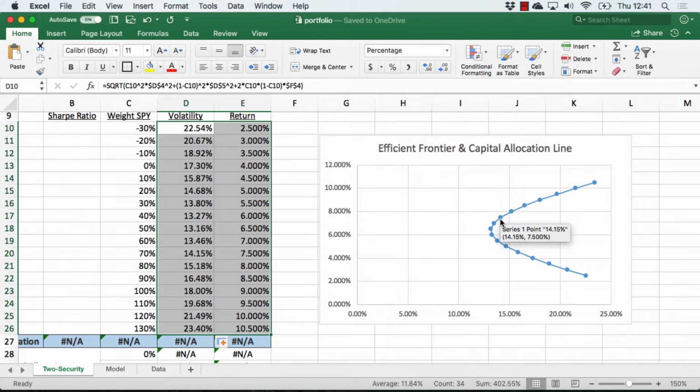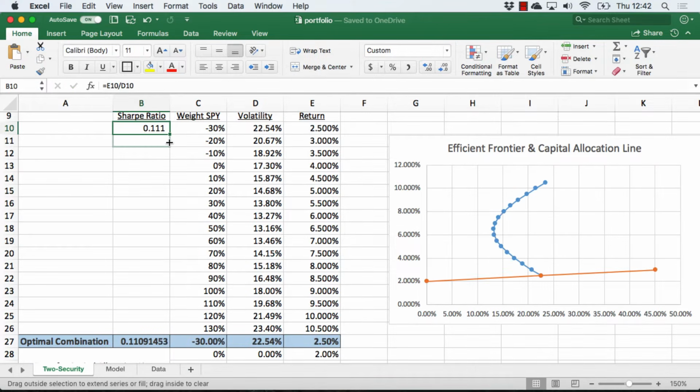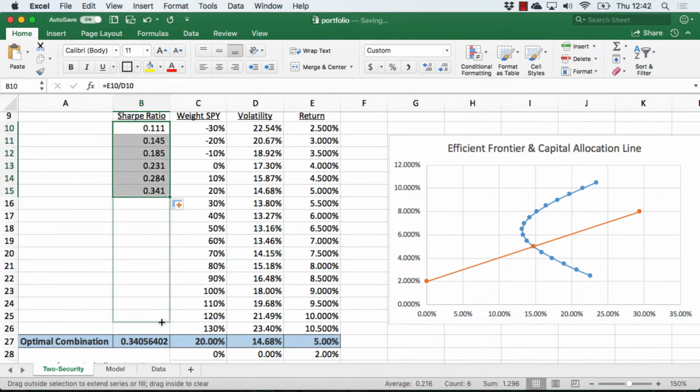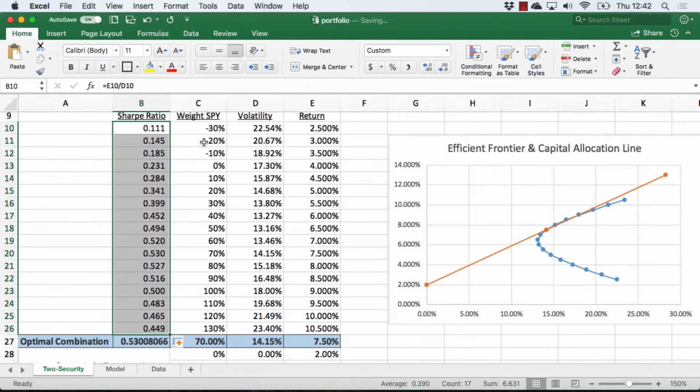In other words, it's going to be the highest Sharpe ratio, which takes return and divides it by risk and essentially gives us a return per unit of risk. So I'm going to go ahead and calculate that. And as I copy these down, our capital allocation line will move. By taking a look at the range over the investment strategies that we've chosen, we end up with the best or highest Sharpe ratio of 0.53, so essentially a 0.5% of return per unit of risk.